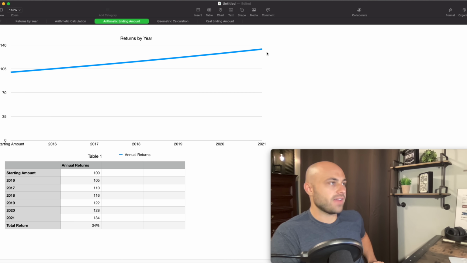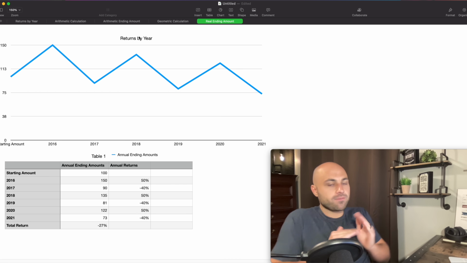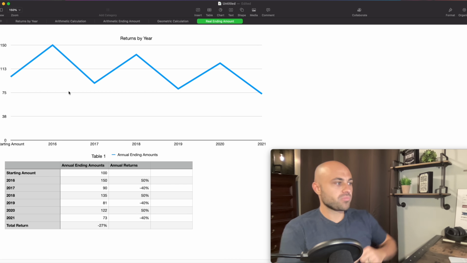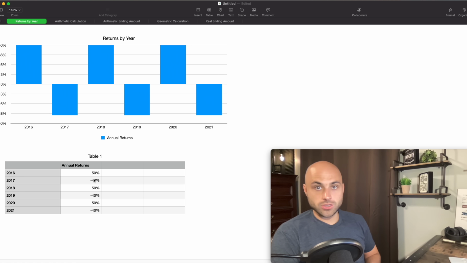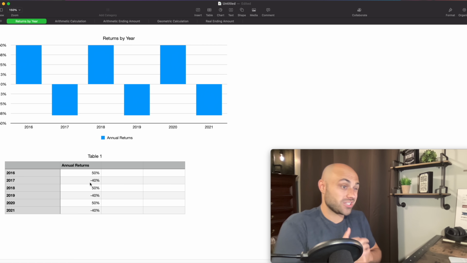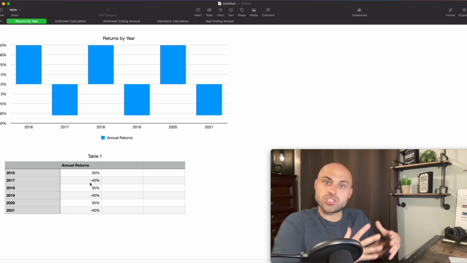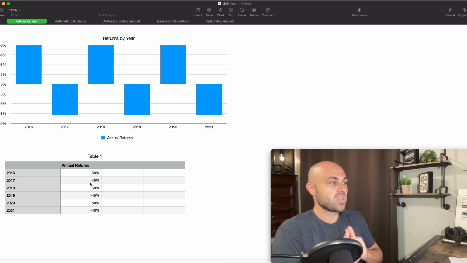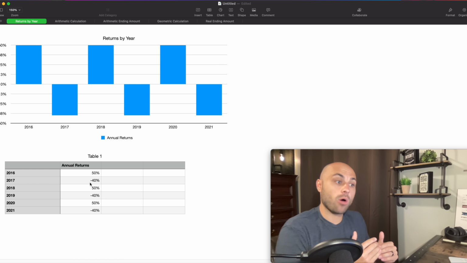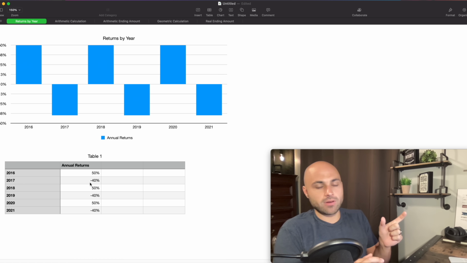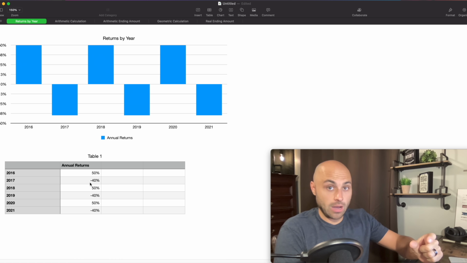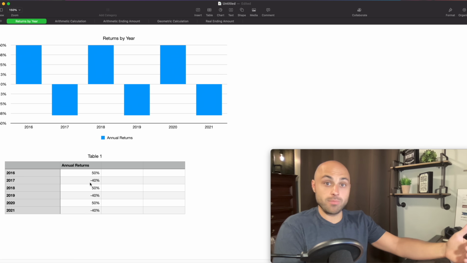Now, the difference between what the arithmetic calculation would suggest versus what the geometric calculation, which is the correct one, what you really end with, is going to get wider the more volatile your returns are by year. And so I've got 50 up and down 40 alternating simply because that is a good illustration of what's going on here. The difference is extreme. If this was up 10 and down 5, I believe, I ran the numbers, you would still end with a positive amount. It's just less than what the arithmetic calculation suggests.